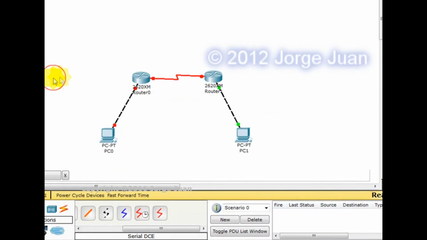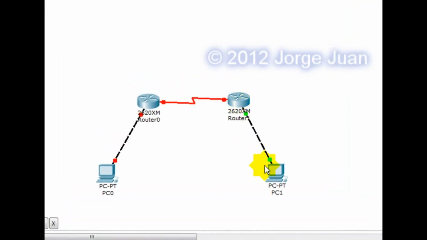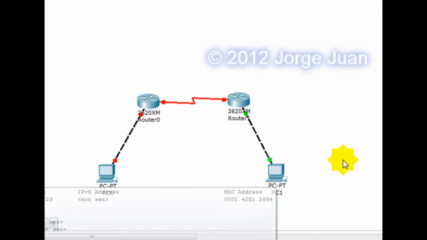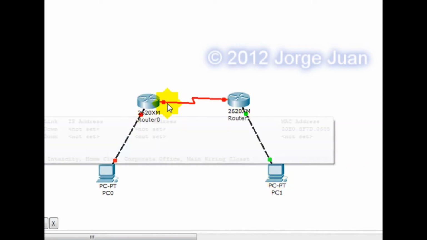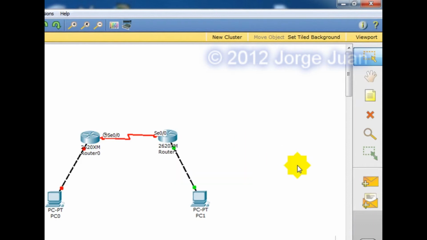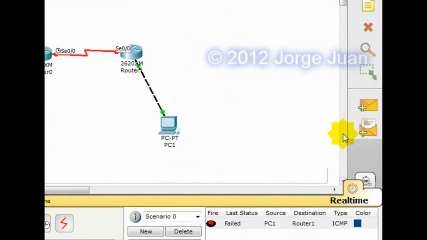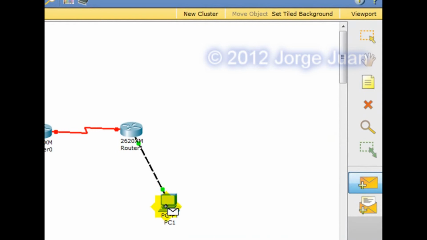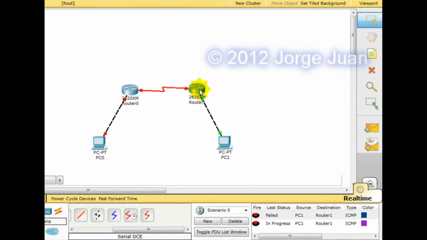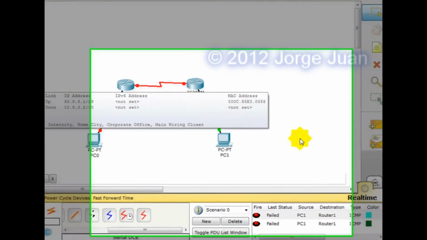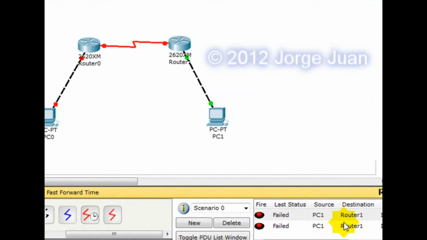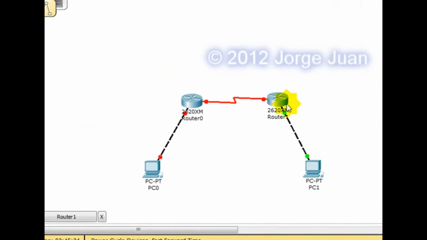Enter. And we can see here the traffic, you can see the Ethernet is up, and it's talking to PC1. We haven't configured router 0, so that's why there is no connectivity going across to the other side. At this point, we could issue a ping command from here to router 0, and it failed, but it should work. Sometimes it fails the first time. It failed again. So the ping command failed twice from PC1 to router 1, so let's see what the problem might be.